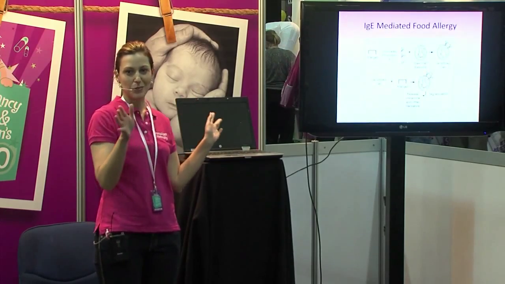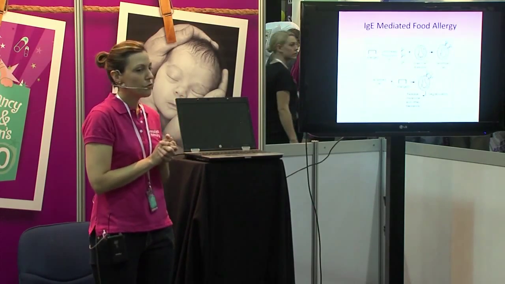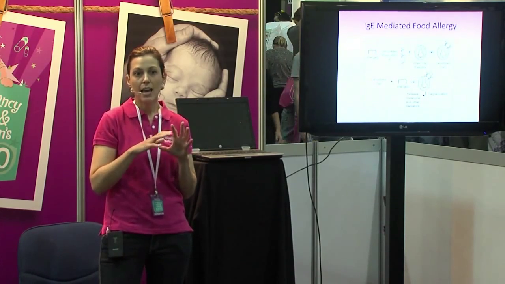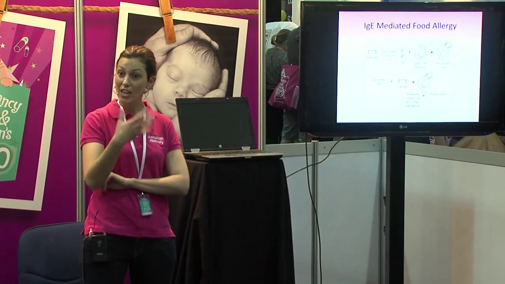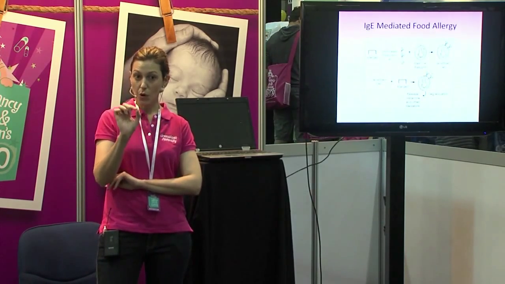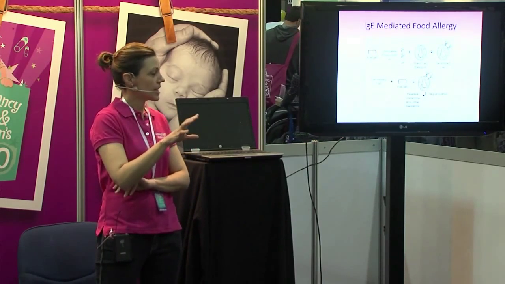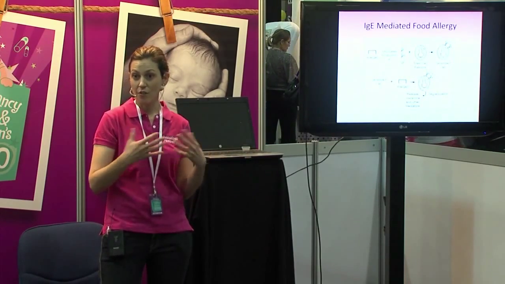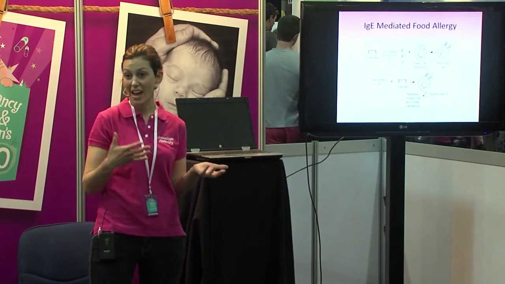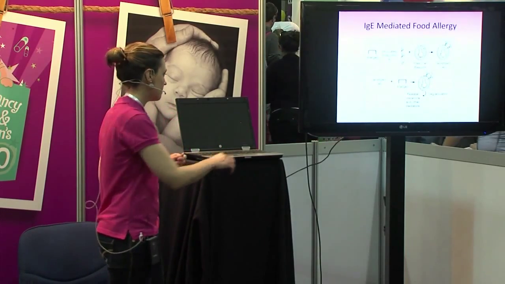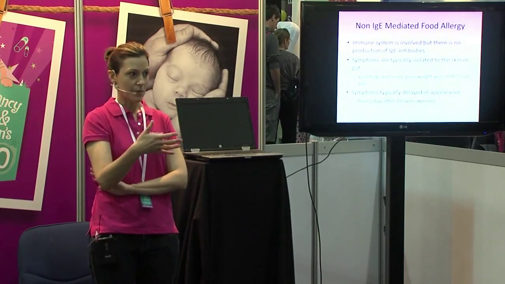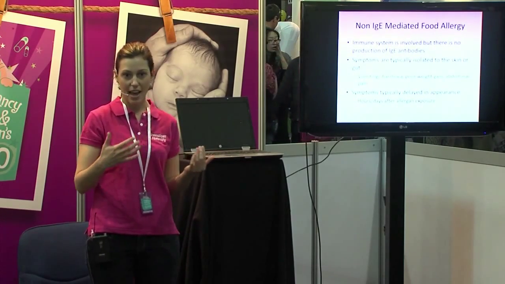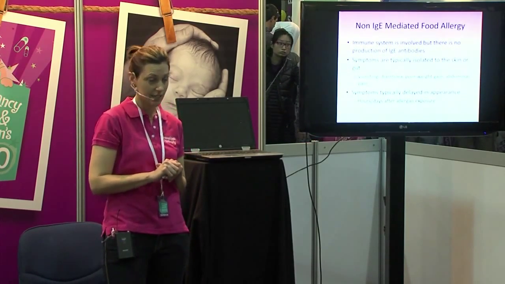So I'm not sure how well this projects, but an IgE-mediated food allergy occurs where an allergen, such as a protein, enters the body and an antibody develops, an IgE antibody, that recognises this protein as foreign. It binds to the protein and then binds to an immune cell in the body called the mast cell, which actually then breaks down and releases chemicals such as histamine, which cause the reactions that we see in the food allergy. Now, the thing about an IgE-mediated food allergy is that it's immediate in its onset, okay? So it usually occurs within minutes to hours of the protein or allergen being ingested.